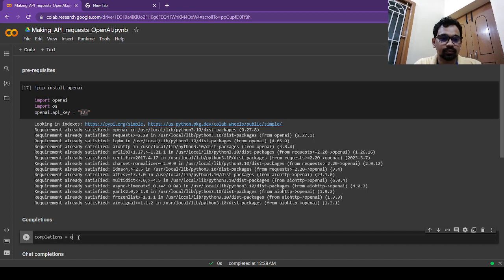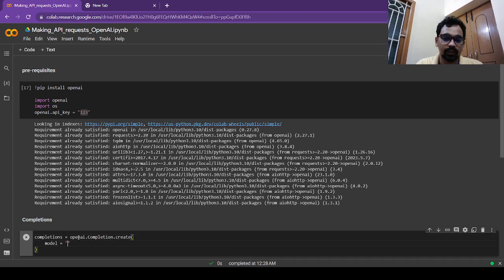completions = openai.Completion.create, with the model. I'm choosing text-davinci-003. You also have ada, babbage, and curie as well.